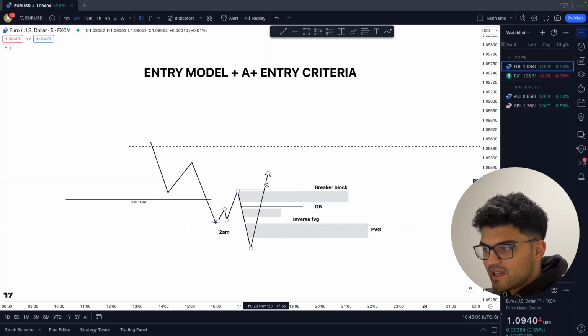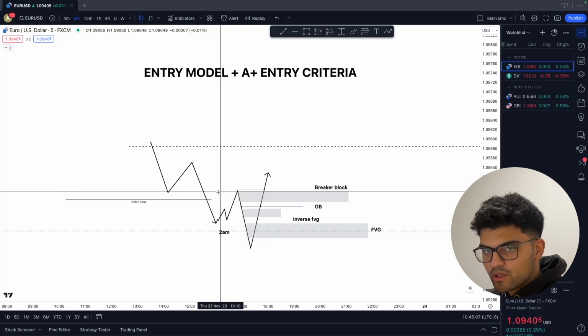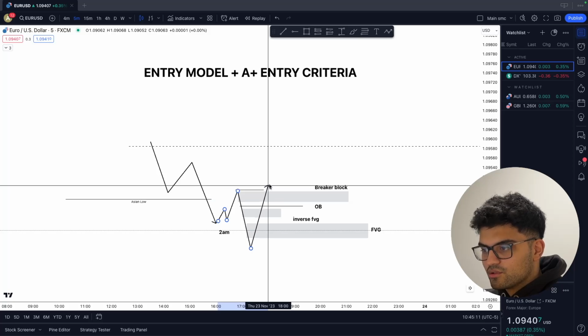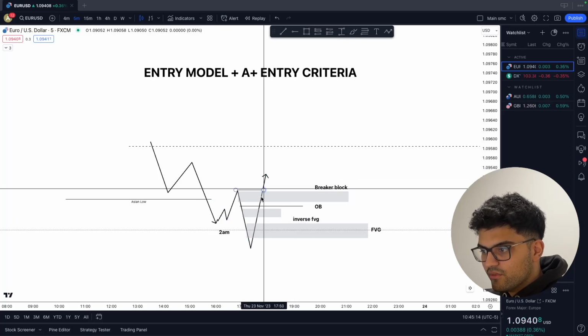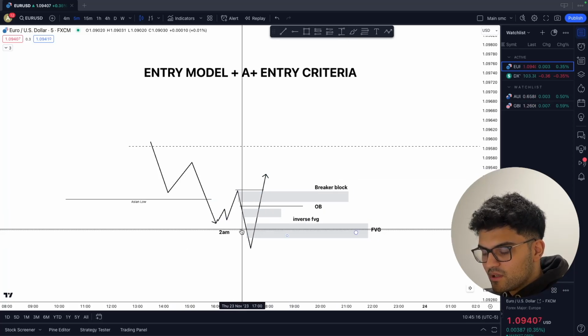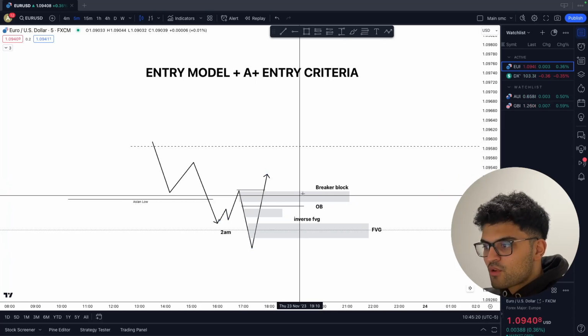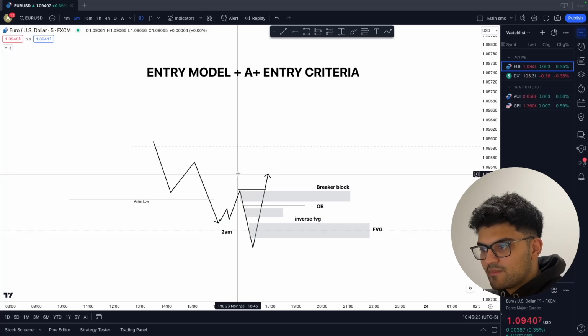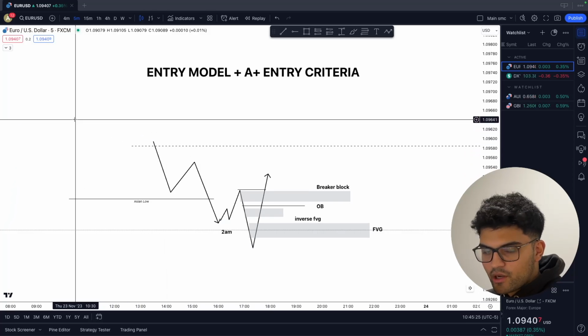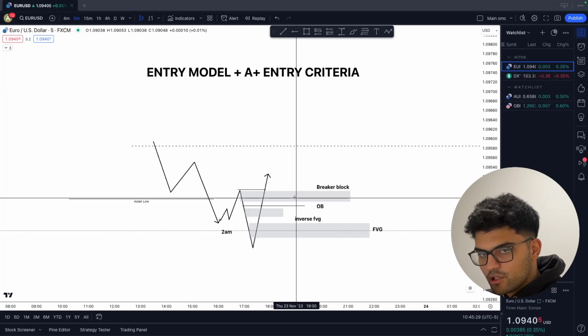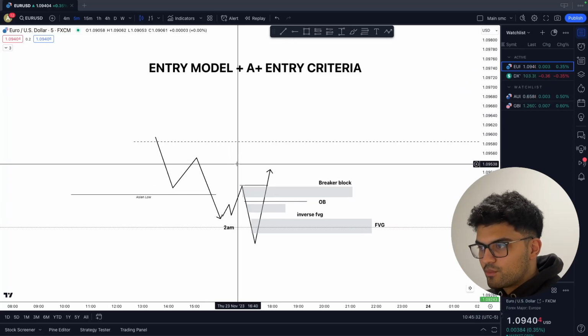And remember, we want to see an energetic move up, breaking the swing high. We don't want to see a little move trickling up and then wicking the swing high. We want to see that large move showing that we've swept liquidity, taken out those orders, and then pushed up with energy. So this is the entry model in a nutshell, and the same thing is reversed if we're bearish. It's just sweeping buy side and then getting that large move down. And if you look at all my trade breakdowns, you'll see the entry model working every single time.